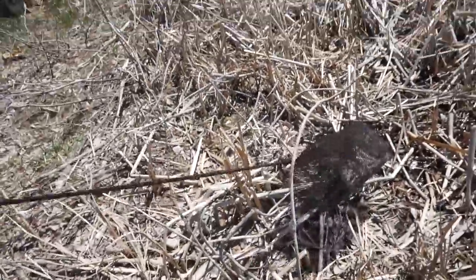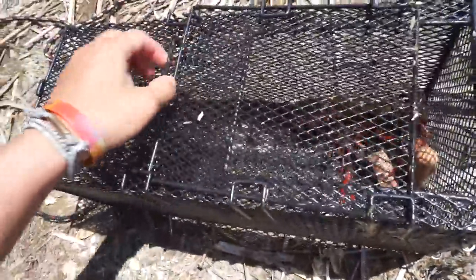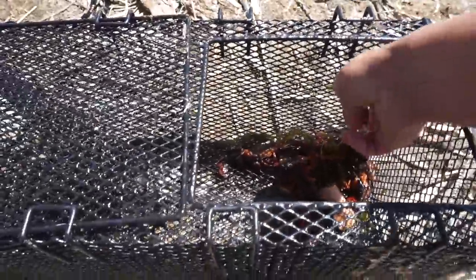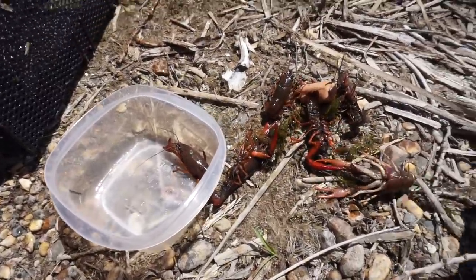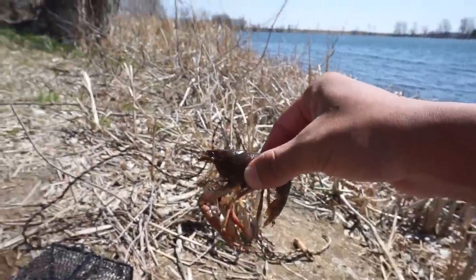There's something in there — there's the glizzy still in there. I think we actually got some, Paige! We got a couple, didn't get a lot. There's three... we'll dump them out. Look at this little guy — he's got one pincher. Let's grab the container and dump them out. Oh, look at this first little guy — we're going to throw him in the container. Big chungus! Look at that guy. You want to touch him? She's not a fan.